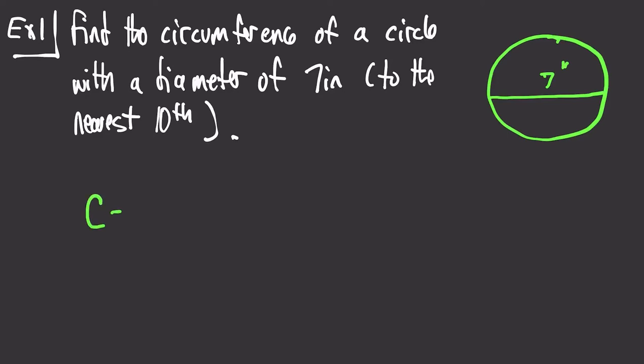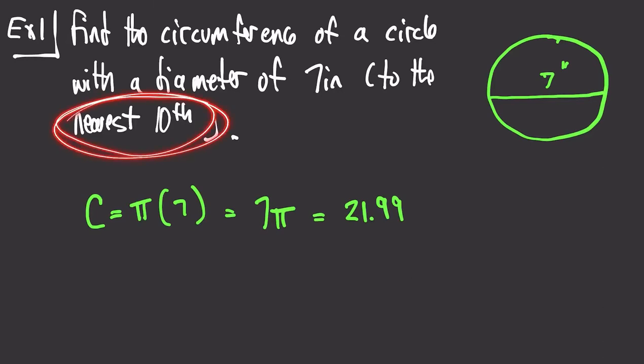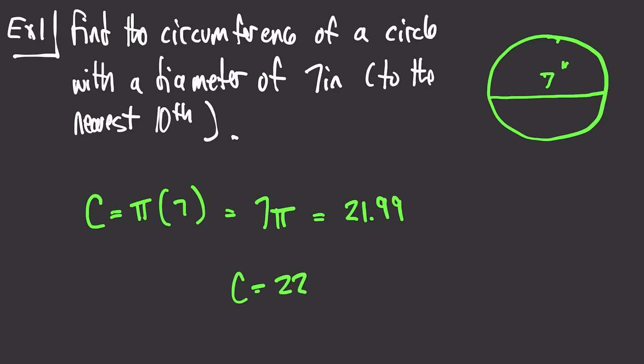So how do I find the circumference? Well, C equals pi times D. So it's going to be pi times 7. You can throw that right into the calculator. Please make sure you use the pi symbol and not 3.14 because it's just a little bit more precise. So in the calculator, I'd type in 7 pi, and you get 21.99. Since the directions say round to the nearest tenth, which they will in the Delta Math assignment as well, I'm going to say my circumference is 22.0 inches.